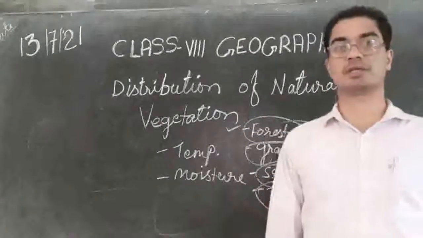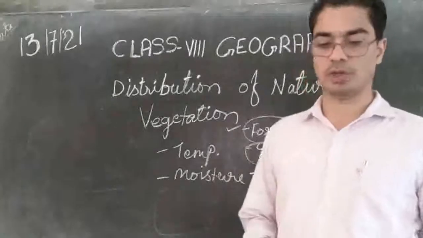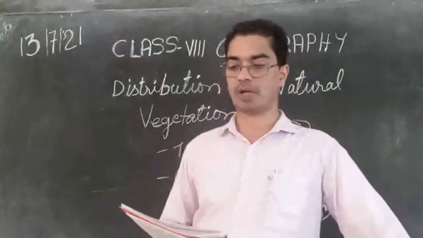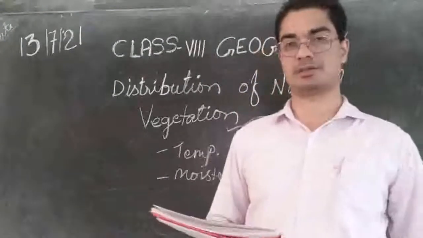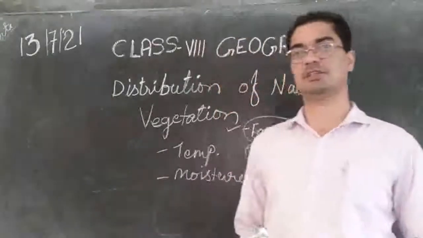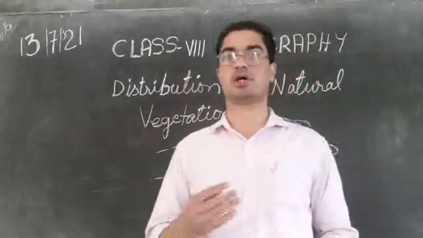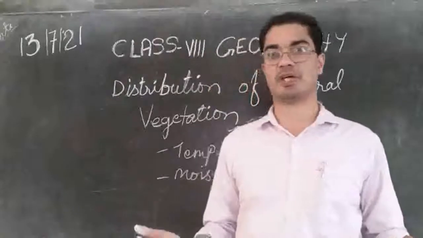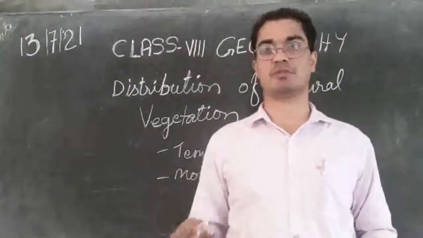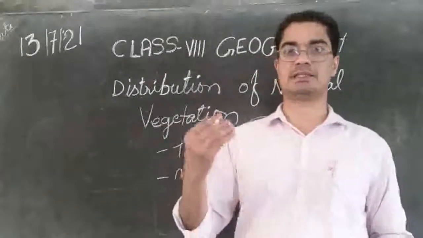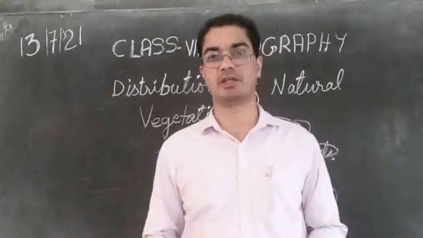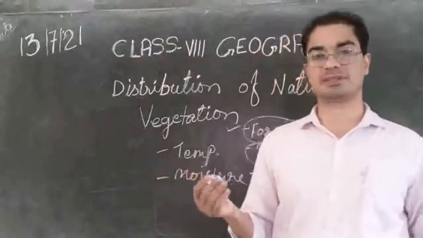Then the fourth type of vegetation we will find is in the cold regions, that is the tundra region, especially in the polar region and so on. Tundra vegetation of cold polar regions comprises mosses and lichens. What kind of plant will be growing there? The polar region, the North Pole and the South Pole, will always be covered with ice. We can't expect any big trees growing there. They cannot survive because all the seeds that fall there will be frozen and never germinate. So we can't expect big trees growing there.